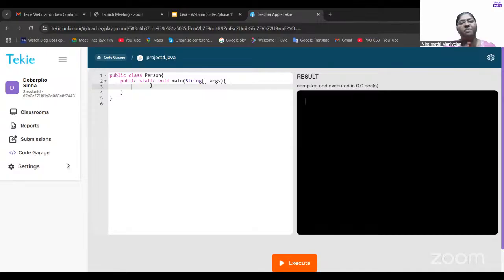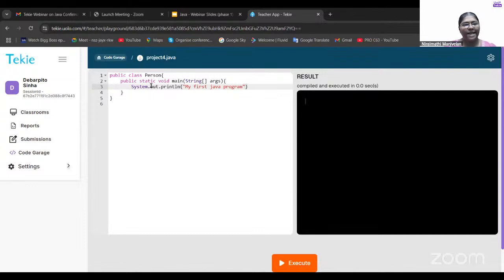Inside the main method, we need to give the instructions. Now I'm going to print my first Java program. And what is the format of the print statement? System.out.println within the round brackets, within the double quotes, we need to type whatever you want to print. My first Java program.